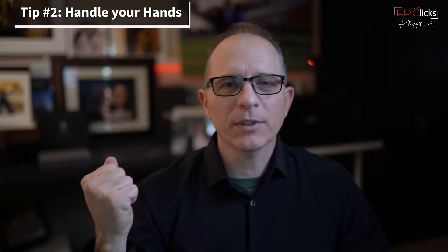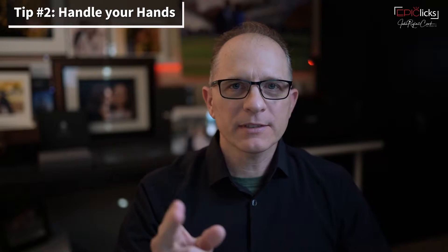Tip number two — men, we need to handle our hands. That's one thing we forget — what to do with our hands. We need to put them somewhere. Where you place your hands is going to make a difference in your photos. Think about putting them in your pockets or on your spouse's hands. I know I'm going to be dating myself, but think about the Fonz — he was the master of his hands, always having them in his pockets or somewhere besides just on the side of his body.